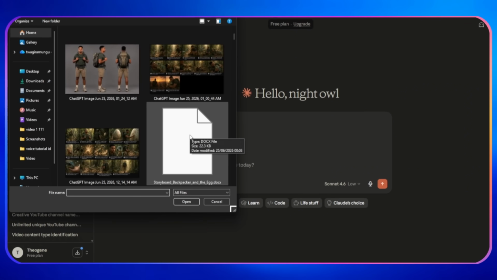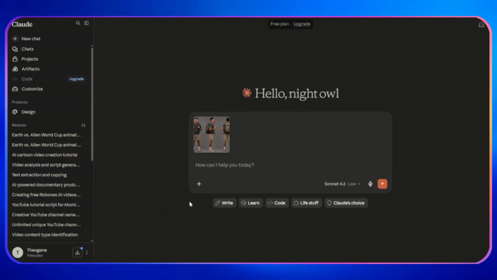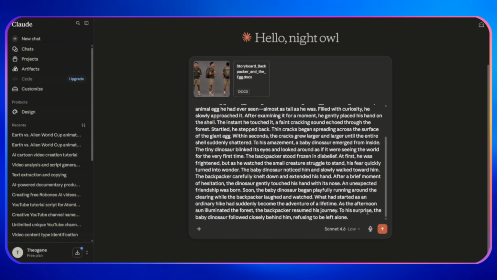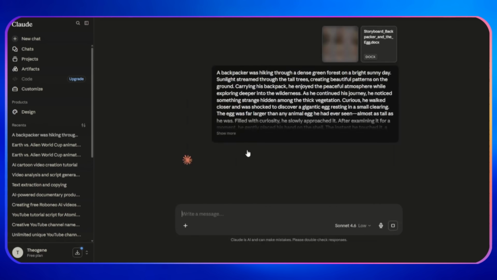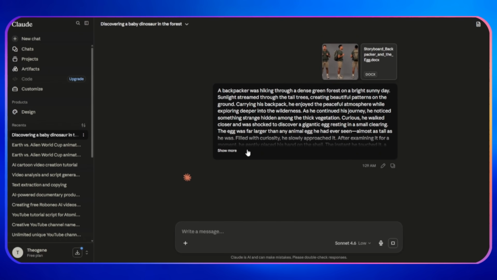And the reason I want you to grab it is because it's not just for this project. You can drop in any story, adventure, documentary, fantasy, action, and it automatically structures it into a full storyboard. It's one of those things that saves hours of work once you have it. Now it's time to add your story. You can use any story you want here. Once it's ready, paste it below the uploaded files and hit Send.